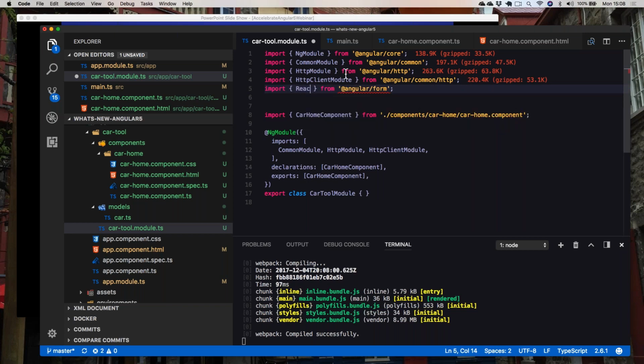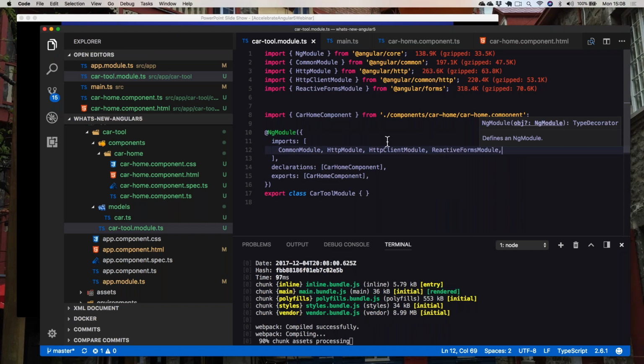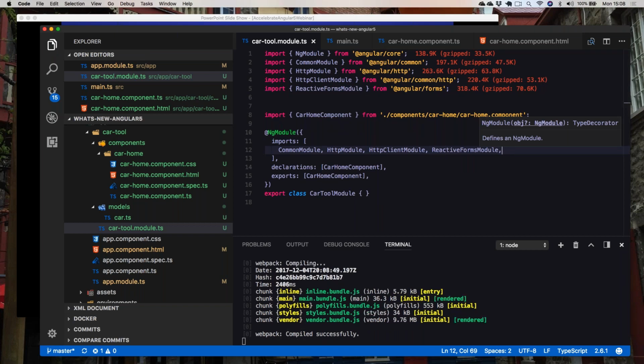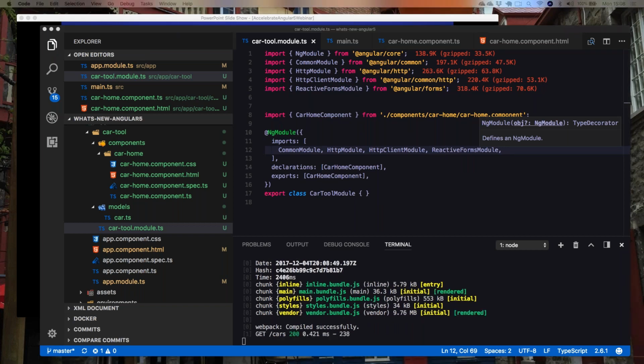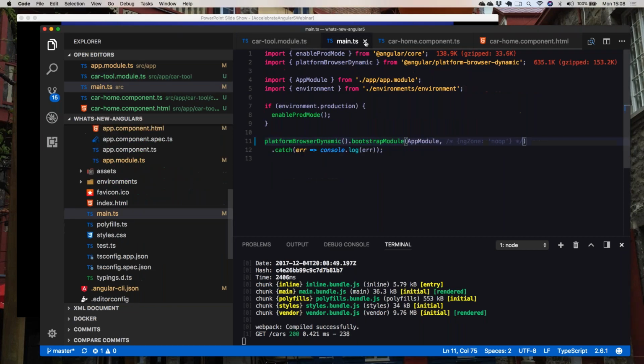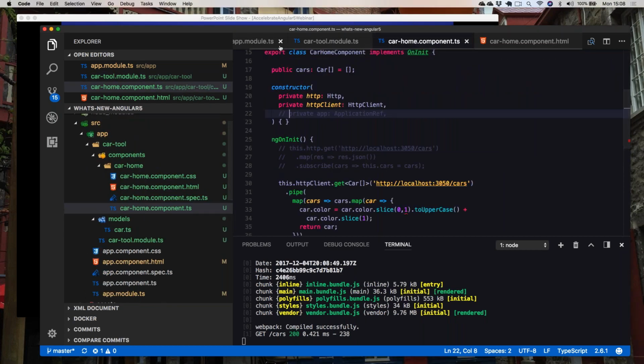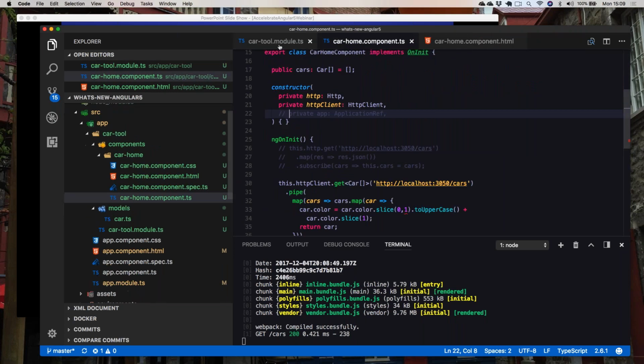So for example, I should be able to type in Angular Forms, reactive forms module, pull that in, and we'll take this forms module and we'll include that here like that. There we go. Now that we have the forms module pulled in, now we can go ahead and start putting together our reactive forms over in our car form component. We'll go ahead and close that, and we'll close that as well.